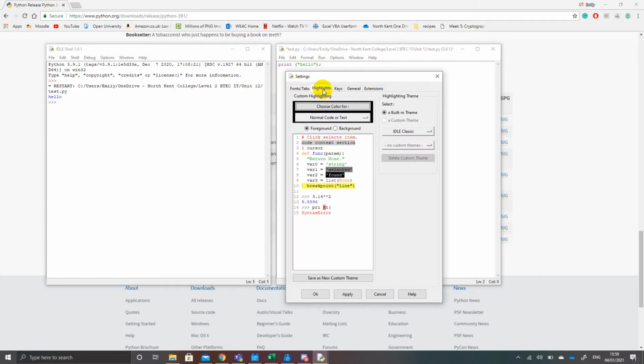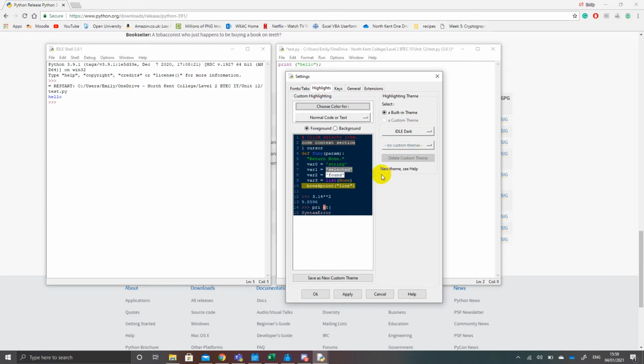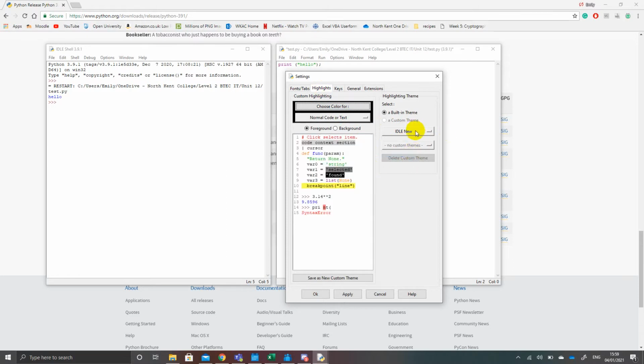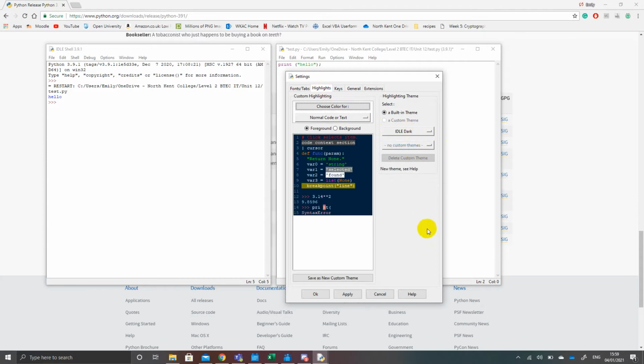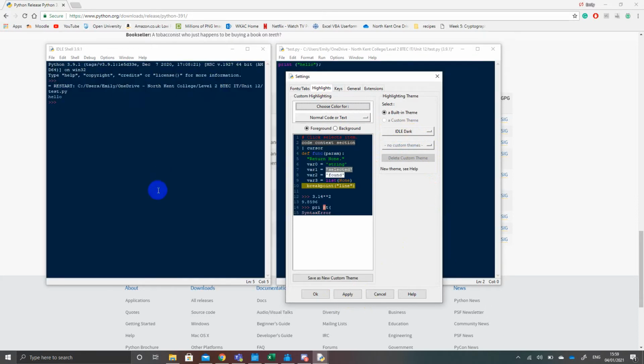Then if you click highlights, you can change the dark mode, or this new mode. I don't see much difference to the classic there, but dark mode is slightly different, so obviously makes the background darker. You can make the foreground darker.